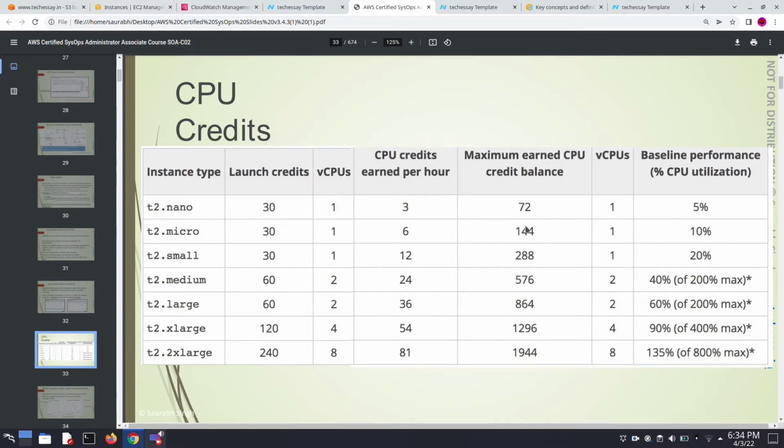So when our CPU credit balance is less than 144, we earn 6 credits per hour if our T2 Micro instance is running. And the baseline performance for CPU utilization is 10% here. So in this manner, you can now understand the concept of this table. Okay, so let's move further.